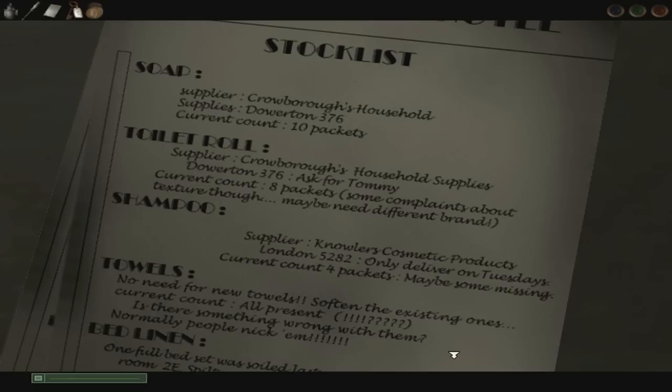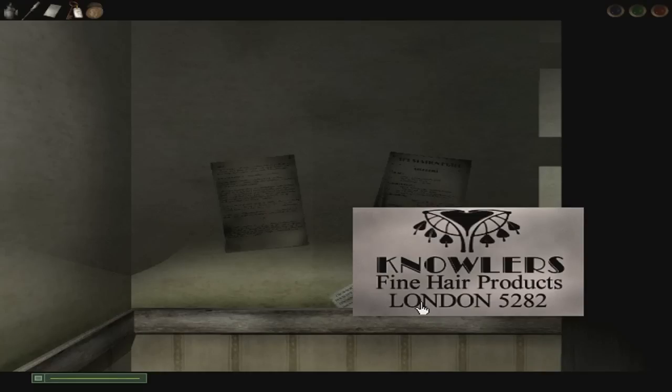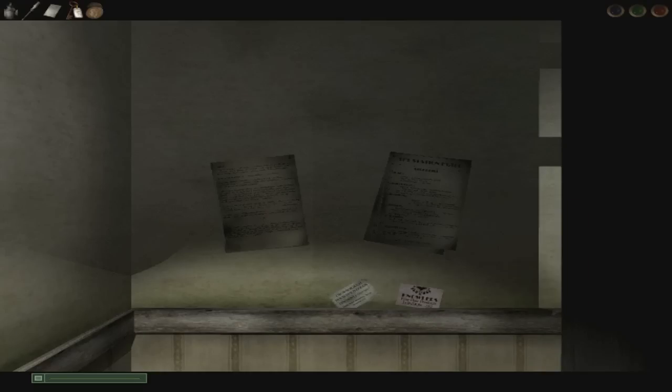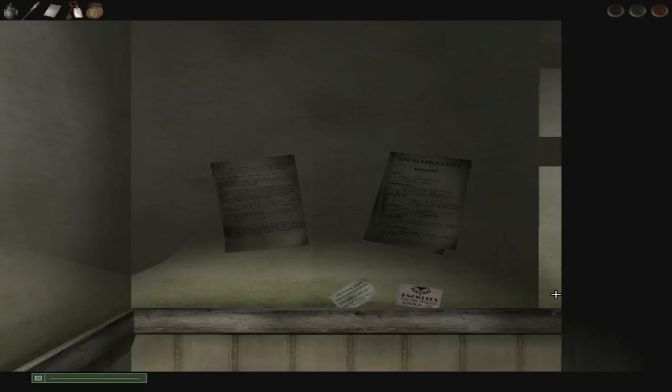So, is there something wrong with them? Normally people nick them. Very, very upset about that. Yeah. Couple of business cards. Yeah, Dowerton 376. Maybe I'll have to do something with these.